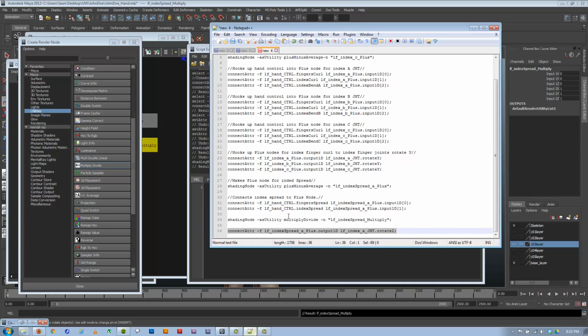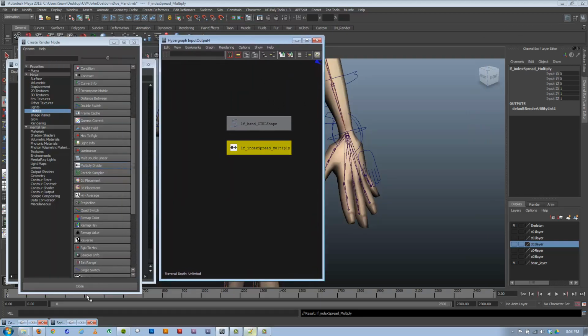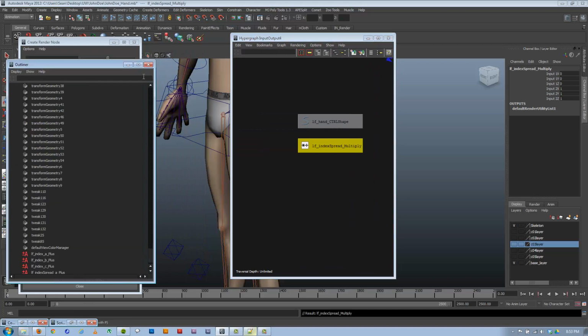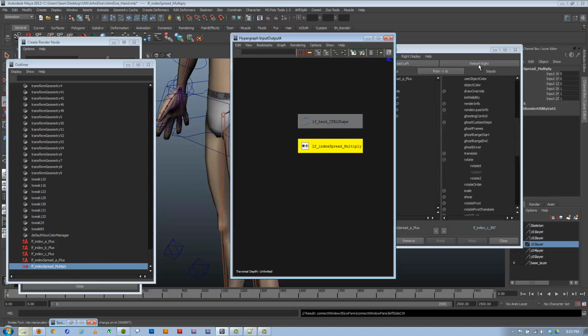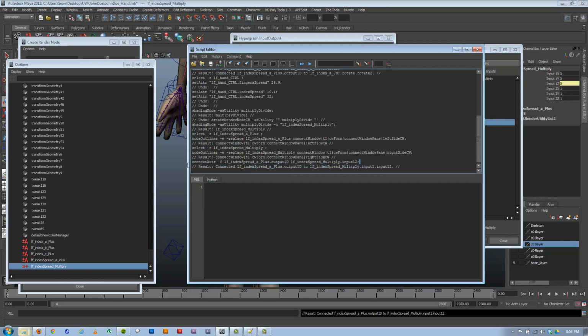Okay. So instead of hooking up the plus into the actual joint, we're going to go through this multiply divide first. So I'm going to say, actually, I'm not sure what that connection script looks like. So I'm going to go ahead and, alright, so here's that next spread. Open up the connection editor. So output 1, and we're hooking up to Z, so I'm going to use input Z. There we go. Yeah, I just can't remember what format the multiply divide node came in. So copy that script out.